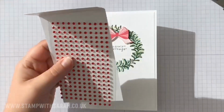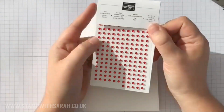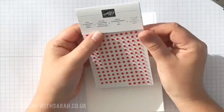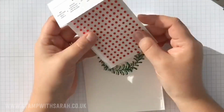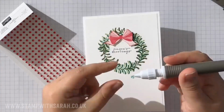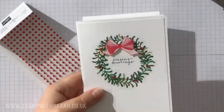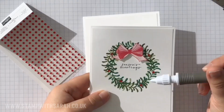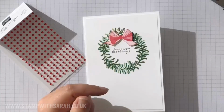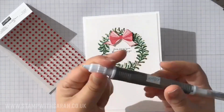If you're familiar with the annual catalogue, you'll know that there's some red rhinestones in there. These are a new product from June this year, and these are perfect for my wreath. It almost will make it look like there are some holly berries in there. On this card I did 6 in total, 1, 2, 3, 4, 5, 6 around, spread out evenly. This time I'm going to see if I can clump 3 together so it looks like holly berries.